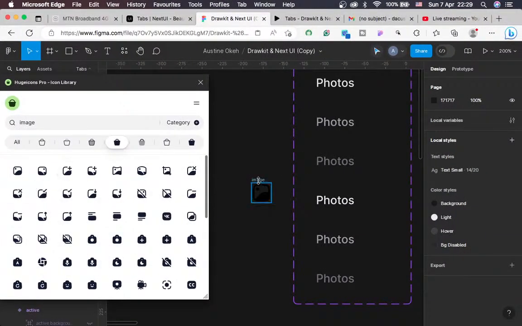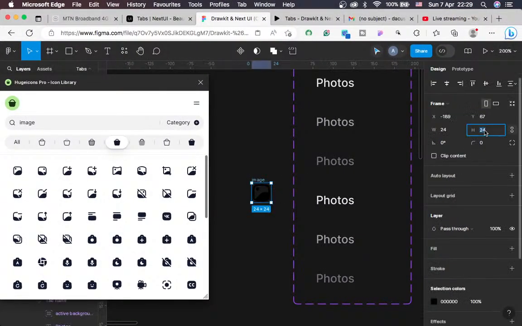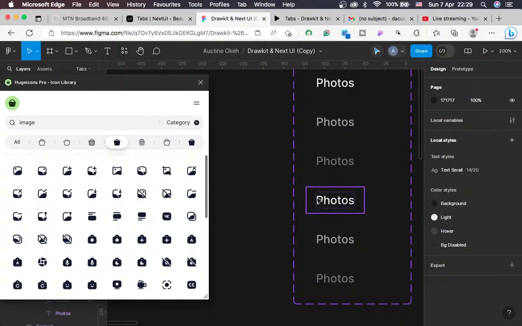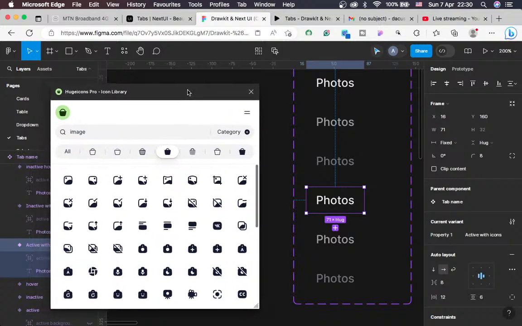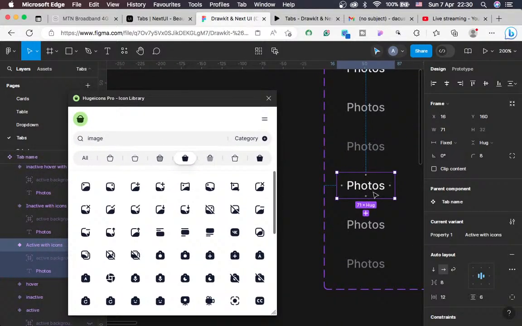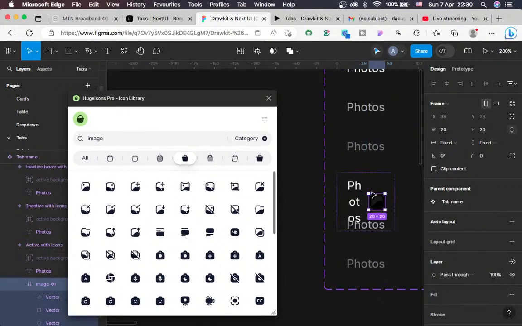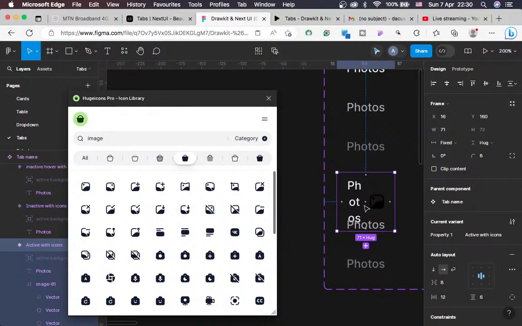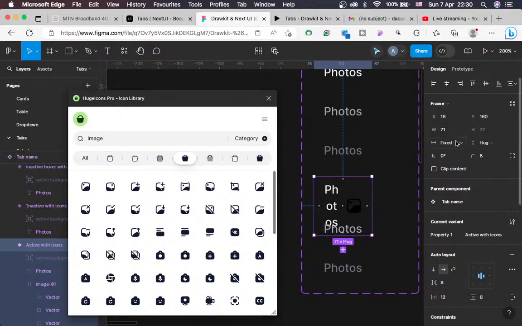So I'll just make this 20 by 20. Then I'll cut it, Command X, click here on that photos and press Command V, right? And as you can see, it has already entered into the frame. So it is in a horizontal layout like this. The reason why it's like this is because the width is fixed.